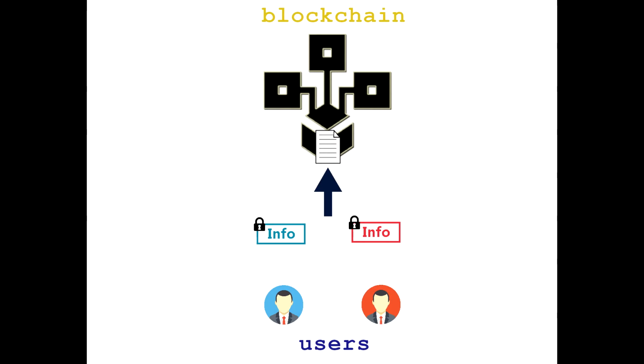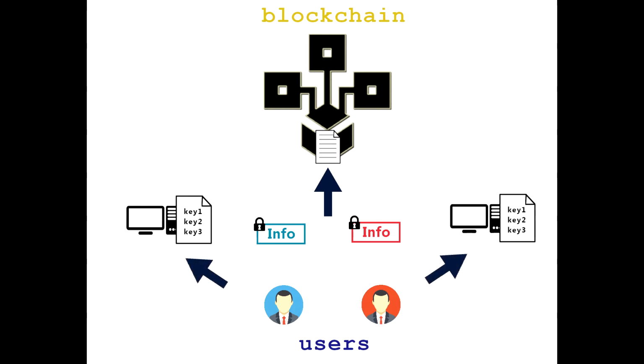By sending it to the blockchain, this means that the encrypted version of the contract is stored everywhere and that the contract can't be manipulated once it's signed. In addition, each person that signs the contract gets a special key. This key allows them to download the contract from the blockchain, unencrypt it, and read it.